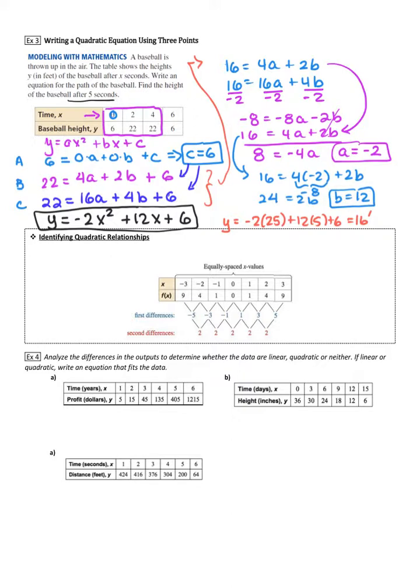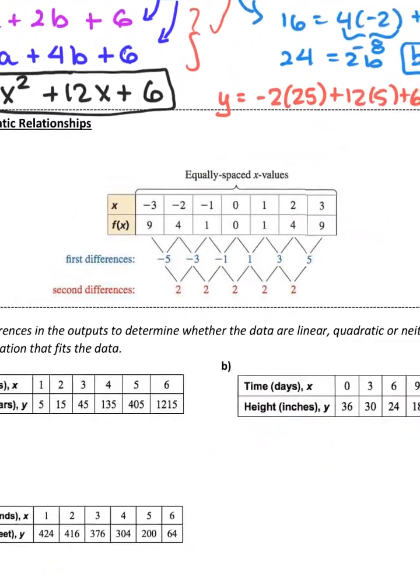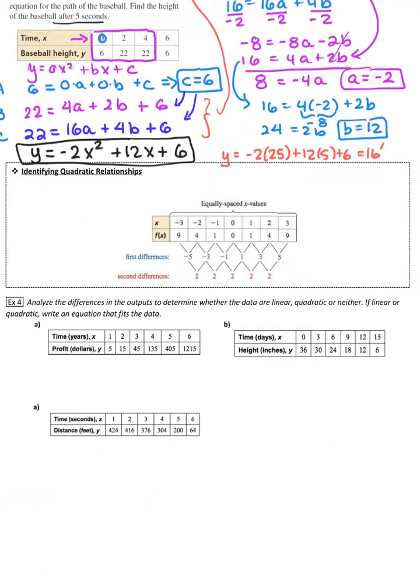Now, the other thing that's going to be kind of new is, given a set of data, what if you have no idea what kind of equation the data represents? We have already seen linear data, because that means we have a constant difference between each term. But now, we're going to refine that. It's the constant first difference.